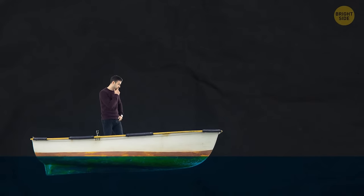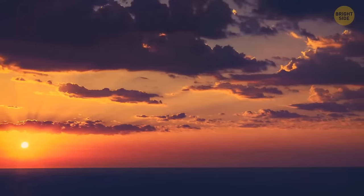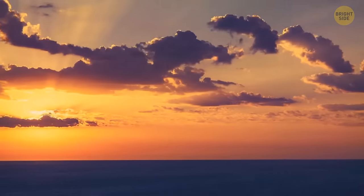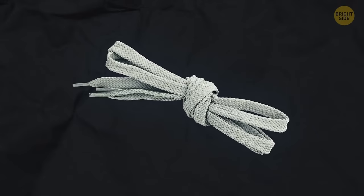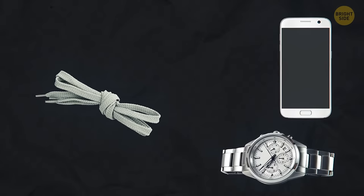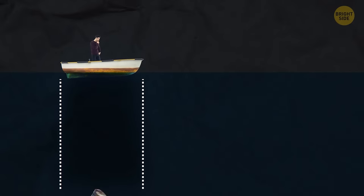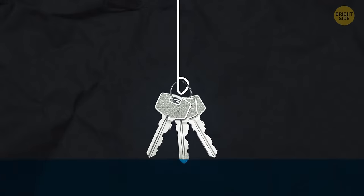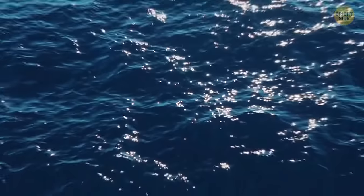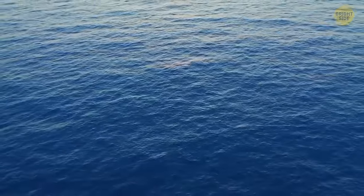You're in a boat in the middle of the sea — no food, no fishing net, and you're hungry. You can catch fish with the help of shoelaces and any object like a phone, watch, or keys. The shadow cast by the boat in the sea can attract fish, and a reflective object can work as bait. Tie your keys to your shoelaces and use them as a fishing rod. Even if a fish doesn't bite, activities like this are a good way to maintain a healthy mind on the open sea.